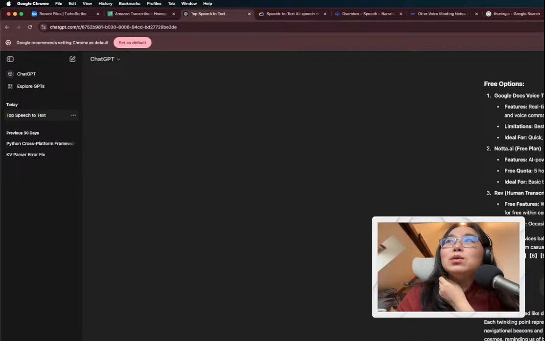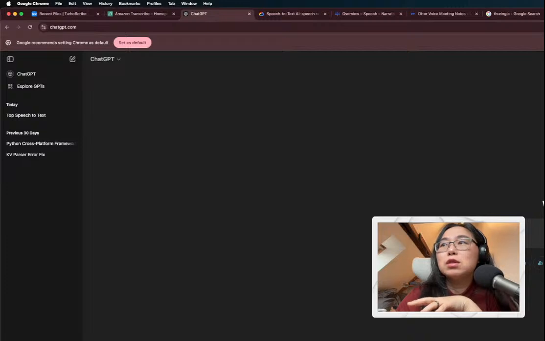Okay, how did I do this? I want to use this as an example. I first go to ChatGPT, or you can use some other text to image tools.